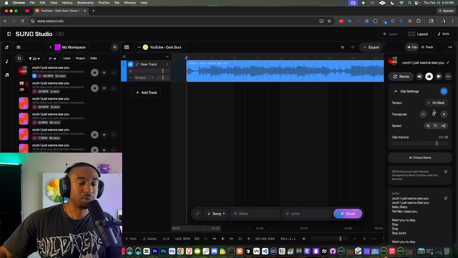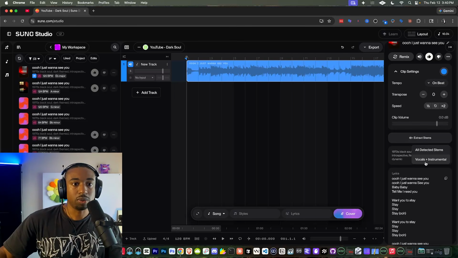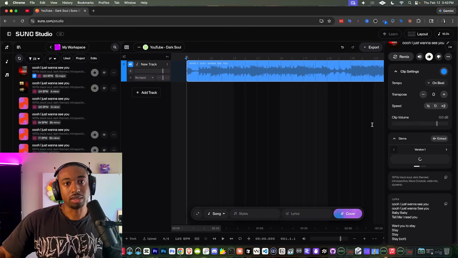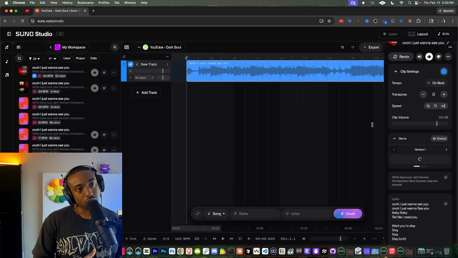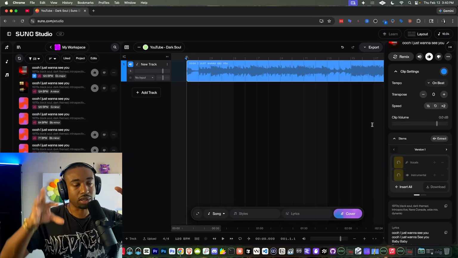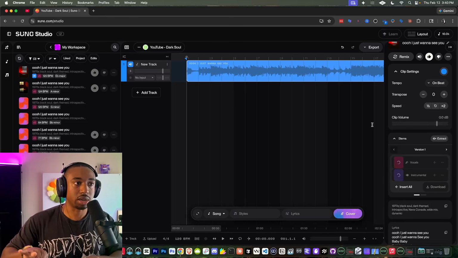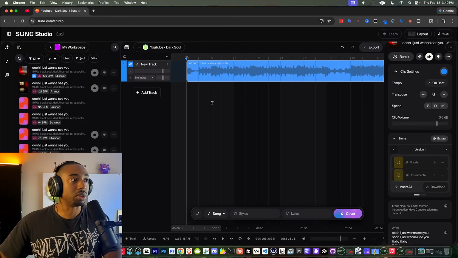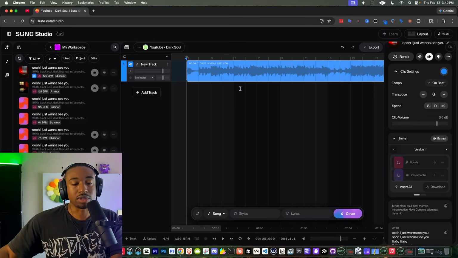On the right side, we can see a bunch of stuff. We're going to extract stems. All we want is just the vocals and the instrumental. We don't want to do too many stems because it will potentially lower the quality the more stems you have, because it now has to separate everything piece by piece. We just want the vocals extracted. That should keep the instrumental at its best quality for stem extraction level.